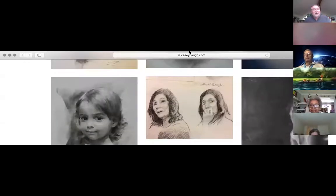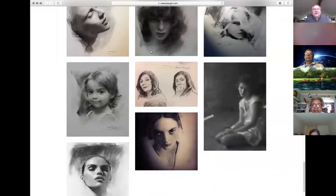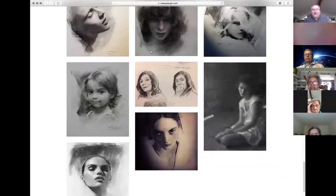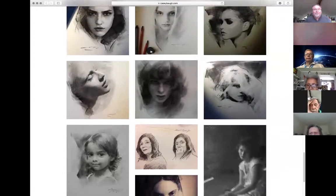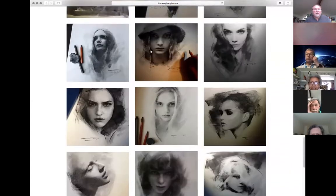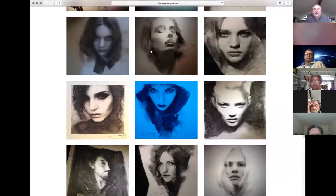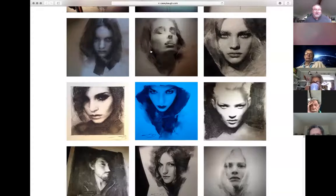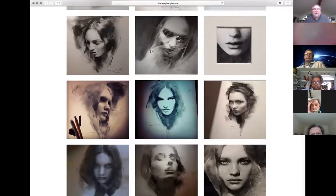This is an online page. And everybody can see these drawings, right? I'm scrolling down. Again, same artist, this is Casey Bao, and these are from some of his demos that he's done. He does a lot of demos. He's made quite a name for himself from doing workshops. Primarily, what he focuses on is a lot like Richard Schmid, doing what we call alla prima painting.